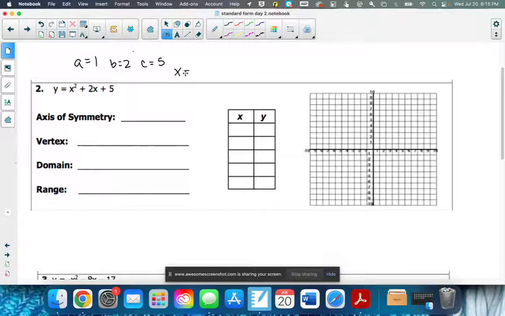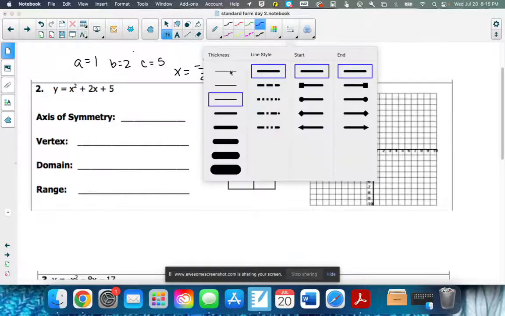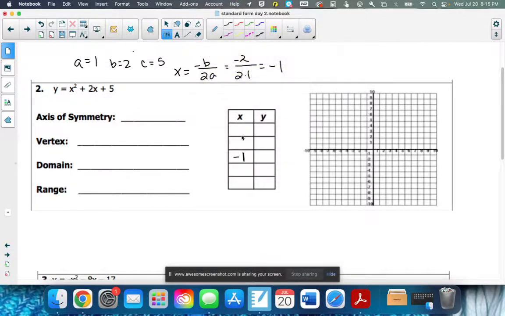Okay, so my vertex and axis of symmetry is based on negative b divided by 2a. So change the sign of b. That's going to be negative 2 divided by 2 times 1. So negative 2 divided by 2 is negative 1, and that is now the middle of my function, so it's the middle of my table, just like on the first day of graphing these. Okay, 2 numbers less, 2 numbers more, going the other way, going to left and right on a number line.